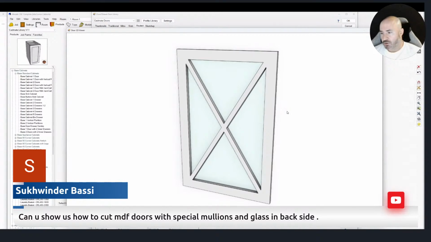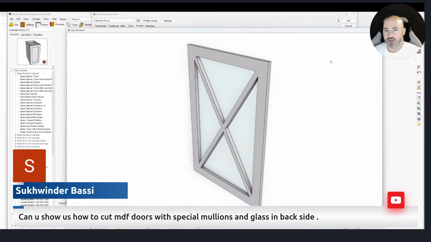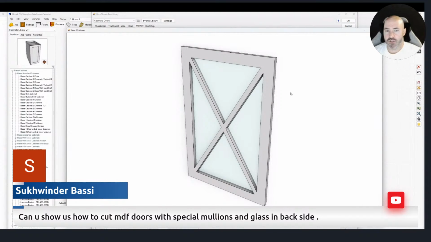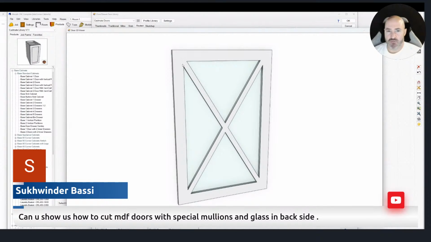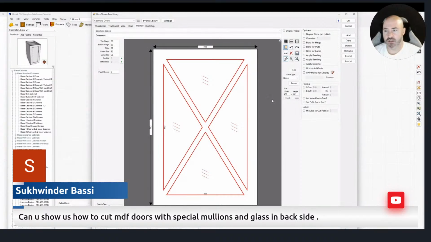Now, of course, there's going to be something to consider depending on how you're going to do that glass. There's two ways, right? You could either pocket out that back section and just have one sheet of glass, one pane of glass that just gets dropped in from the back. I doubt you're going to get the glazier to cut that glass on those angles for you. You'd probably do it the other way, realistically. So this is where you want to come in and start doing some manual edits.